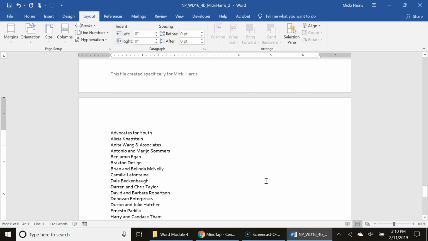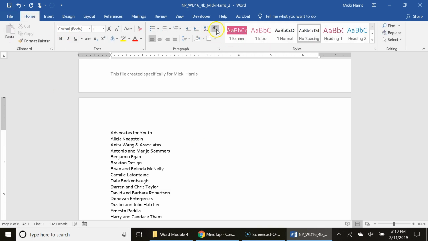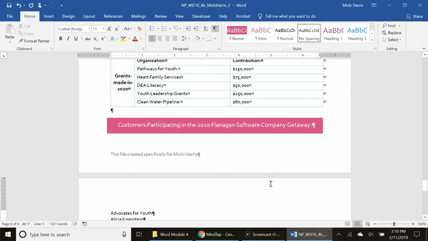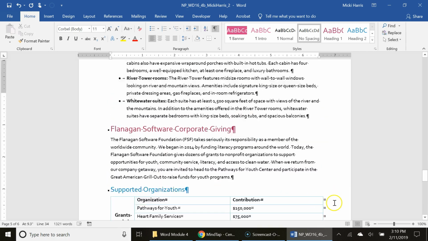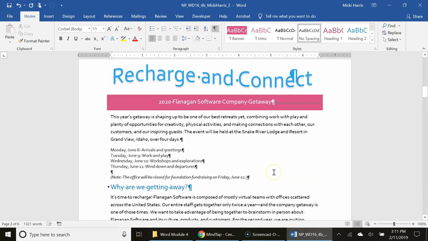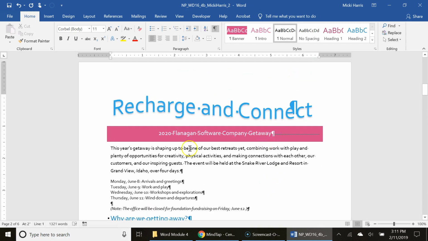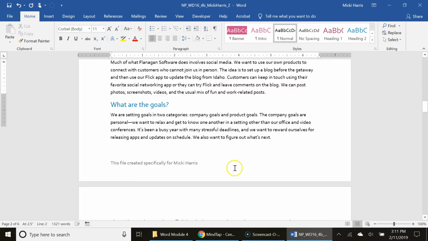Now, we don't see anything at this point because we're going to start formatting these different sections in number 5. But if you wanted to know where section breaks were, that's another good reason to use the show hide paragraph marks. So I can actually see where all my section breaks are. So I can actually see one here, section break, and here. So even though I had clicked here, it's kind of moving it up here, but it's going to be correct. So I'm going to turn that off.